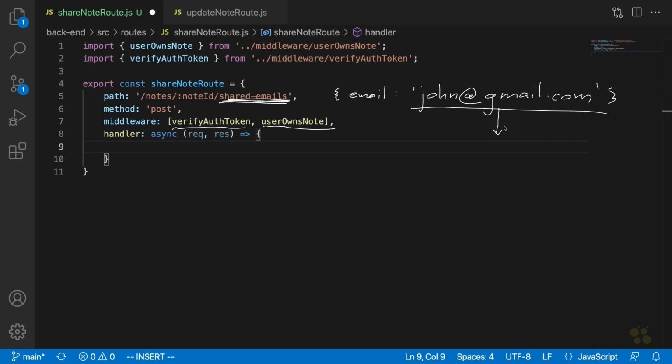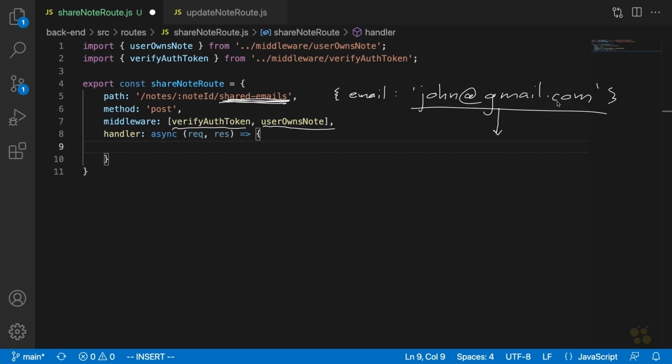Now, that might not be exactly what you want, and later on we're going to see how to actually check and see if there's a user with that email. And if not, we'll see how to send an email to their email address saying, hey, this person on NoteLab has shared this note with you. Join NoteLab to see it, something like that. Everybody's gotten those kinds of emails from sites like Trello or Gmail or other sites that want you to join and create an account, essentially. So anyway, we're going to load the corresponding user for this email just to make sure that that email actually belongs to a user in our application.